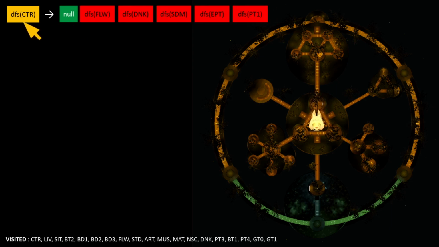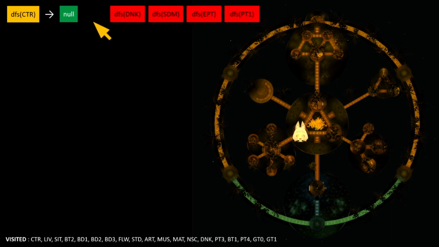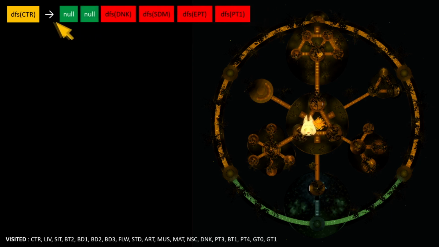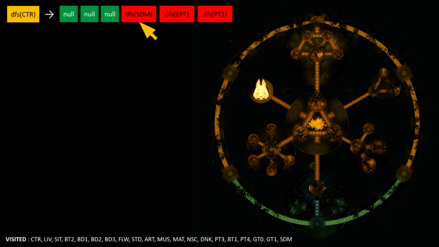center node. And then over here we can see, alright, we've been to the greenhouse, so we don't care, we skip it. We've been to the dining area, also no sign of cheese whatsoever, don't care, skip it. Next is the stadium. And we don't find any cheese right there, and it has no connected locations at this point. So we're going to also mark the stadium as visited. Alright, back to the center node.